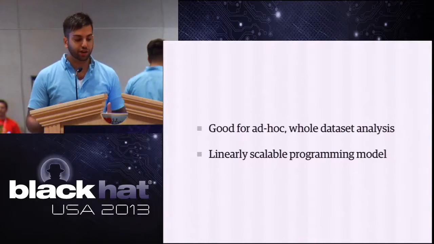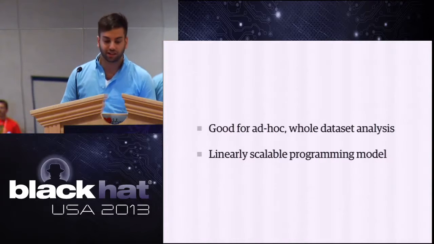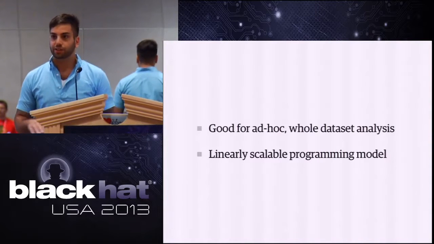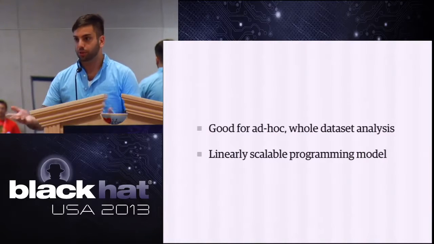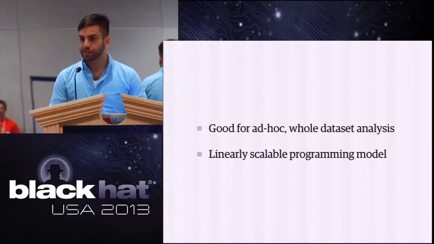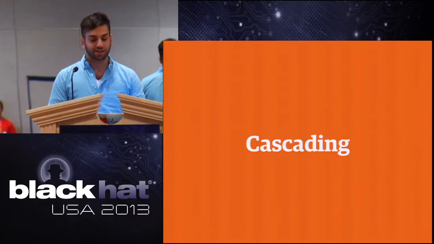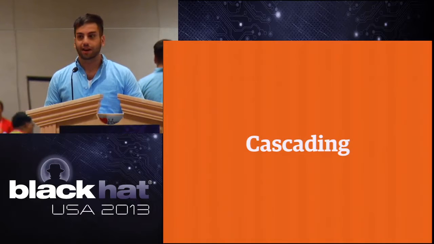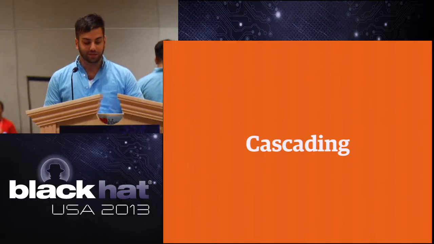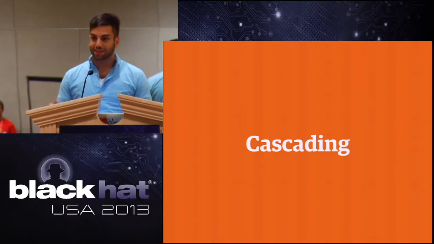So Hadoop is really great for ad hoc whole data set analysis, and like I said, it's linearly scalable. If you need your analysis to be 2 times faster, you double your nodes. So it scales really easily, not that difficult. Cascading, is anyone familiar with cascading? Cool, so not that many people. Cascading is a framework that's built on top of Hadoop that allows for really simple development of robust data analytics jobs and queries.